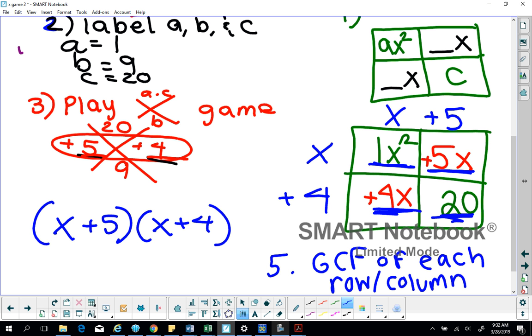So I made it a little bit harder with the box method, because I wanted to show you the process when a is greater than 1, which I'll show you in a second. But see how a is 1 right here? They're literally just these two numbers. If a is not 1, it's not going to be that easy. But when a is 1, it's as easy as just going to step 3 and writing in your factors.